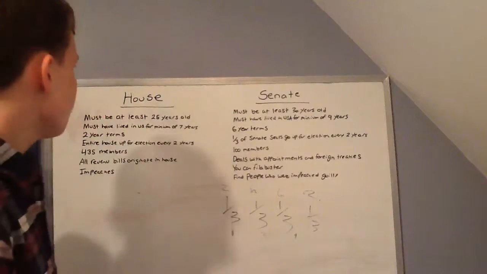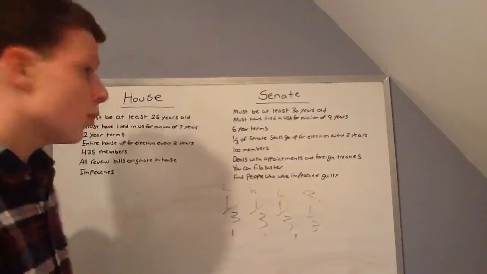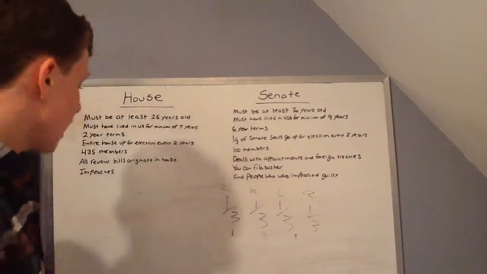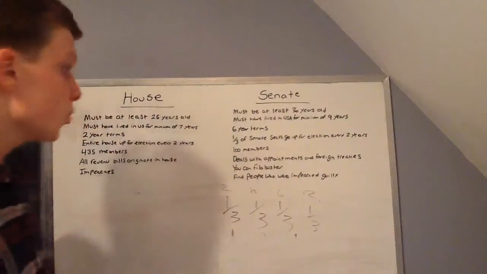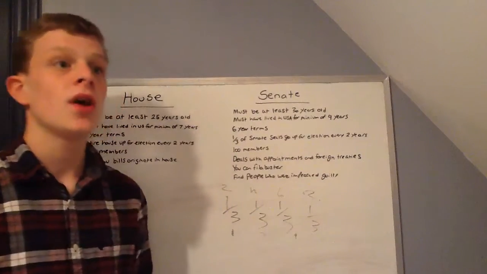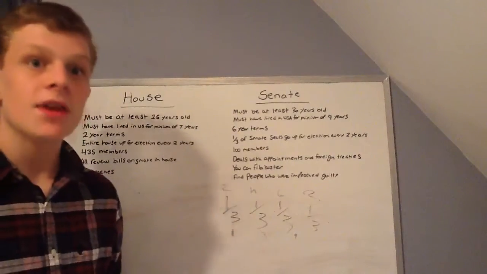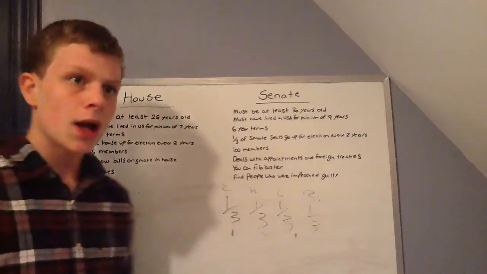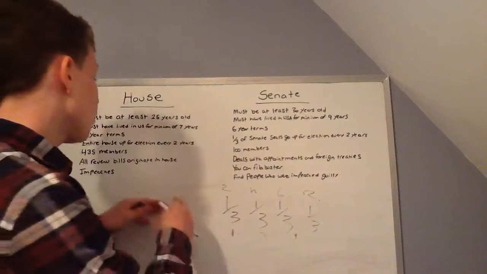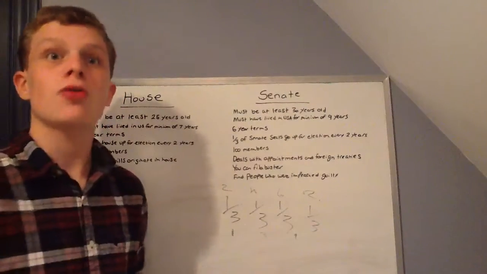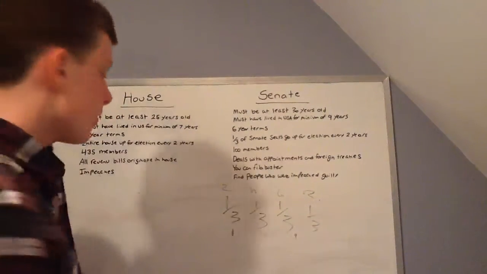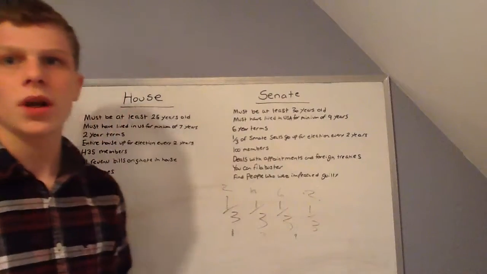In terms of leadership, the House has a Speaker who is voted on by all members of the House, and Majority Leader and Minority Leader. The Majority Leader is Republican Kevin McCarthy because the Republicans have the majority, and they chose him. Speaker is Paul Ryan, another Republican. Because the House has a majority, they voted him in because there's more Republican members than Democrats. The Democrats chose Nancy Pelosi as the Minority Leader.